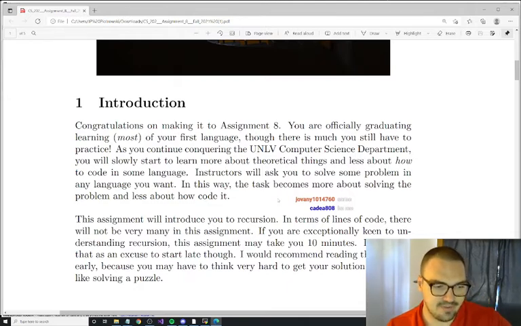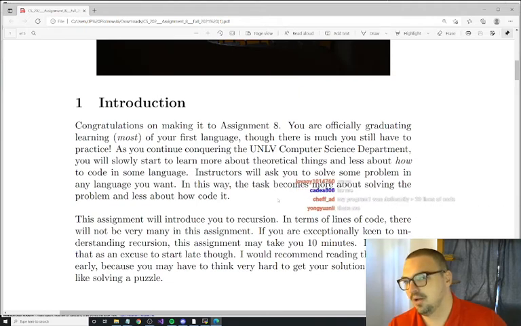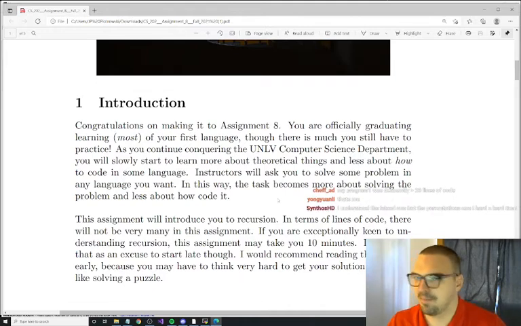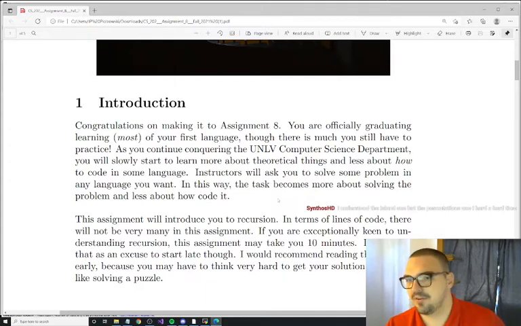Even though it's recursion, there are still a lot of things in this that you should know. Some of the variables are passed by reference. Some of the variables are passed by value. You know that the functions have return types. In the first program, the island counting one, that returns an integer.